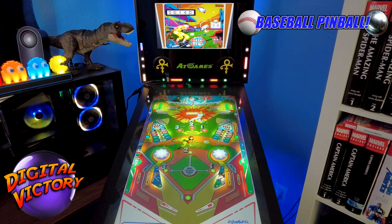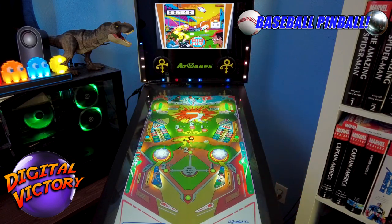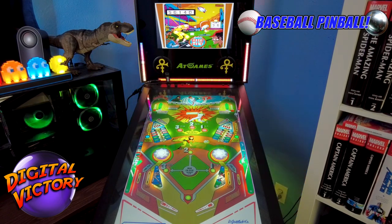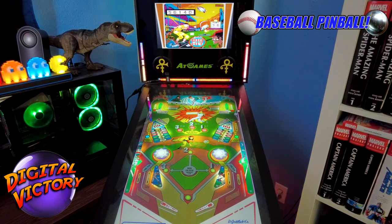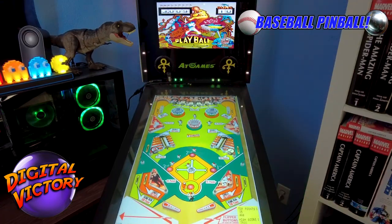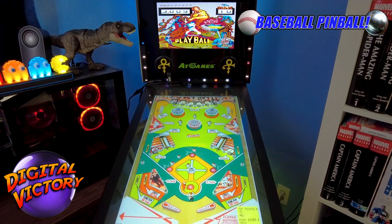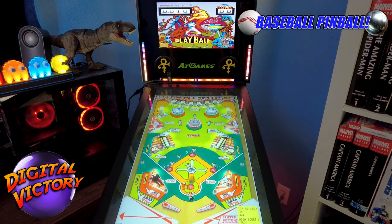So this is Big Hit Baseball by Gottlieb, 77. I really like it. I don't like the two pop bumpers there. They get in the way of the plungers and basically make the plungers impossible to hit. But other than that, I love this table. But speaking of those pop bumpers, this is Play Ball by Gottlieb. Spiritual predecessor to the previous game, but without those dang pop bumpers in the middle, which I really like, because those things are annoying as heck.